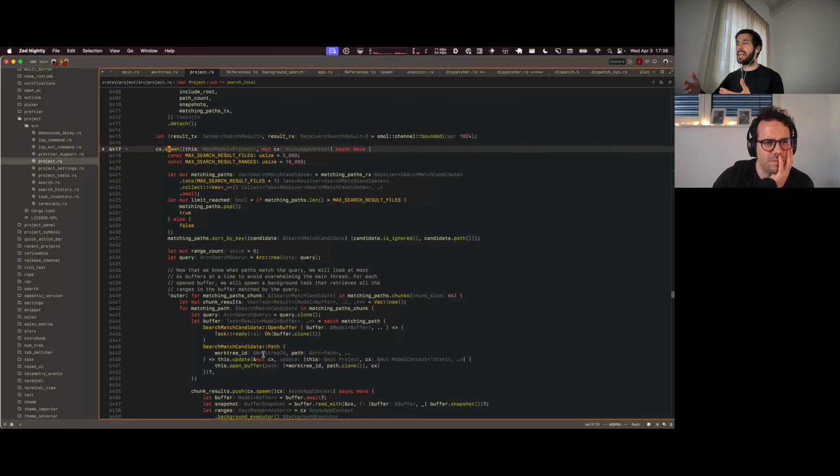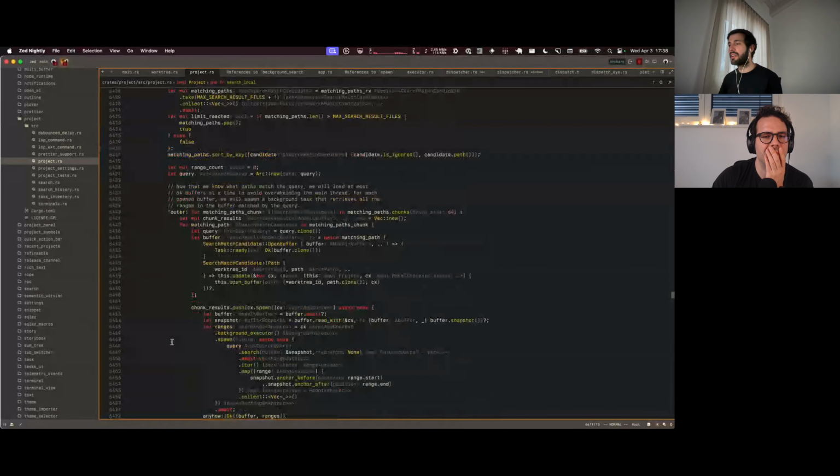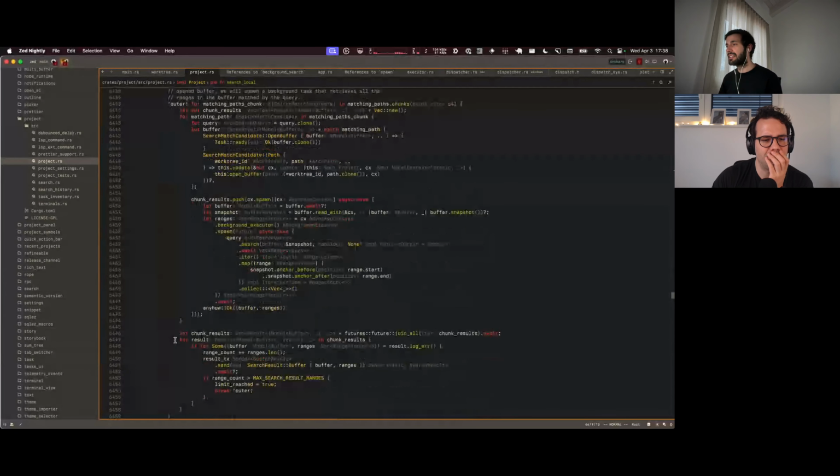So if you have something that needs to happen in the background, you can move all the state that's not app state into that future, do the work there, and then from a foreground task, await that background task and make progress from there. Yeah, it would be nice to find an example of that.